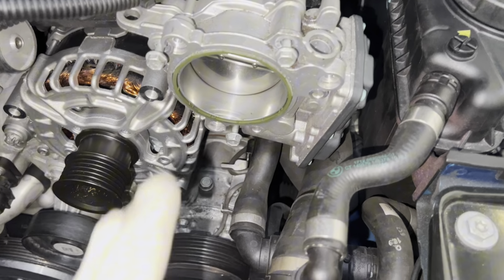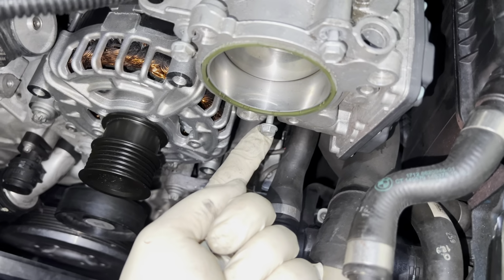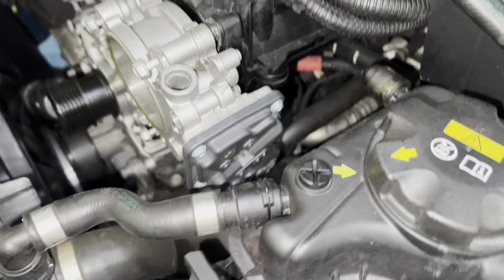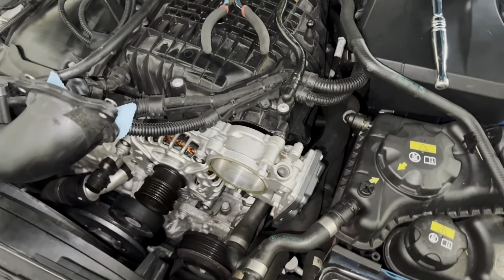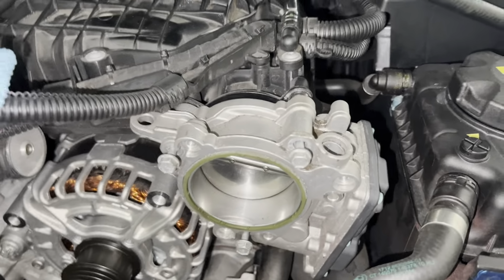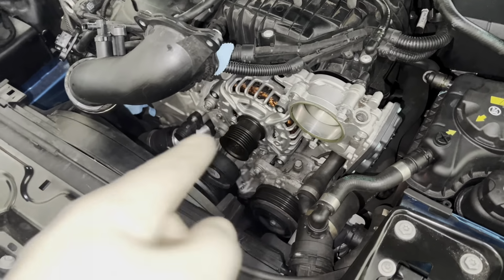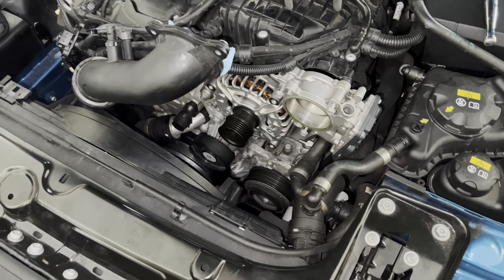Okay, with the throttle body, it's a 10 millimeter. If you can see it on there, 1, 2, and 3 right here. This is what it looks like. Top angle, side angle. I kind of put it on backwards for a second, but it wouldn't fit, so it only fits on one way. So just tighten those bolts up. German tight once again. And then we'll move on to installing a new idler pulley and then probably the belt tensioner. And I'll show you how to do that in a second.